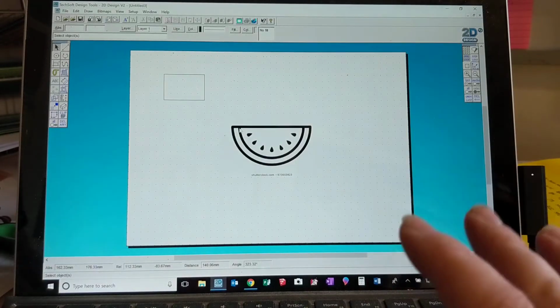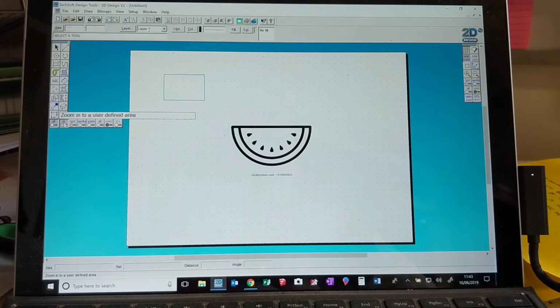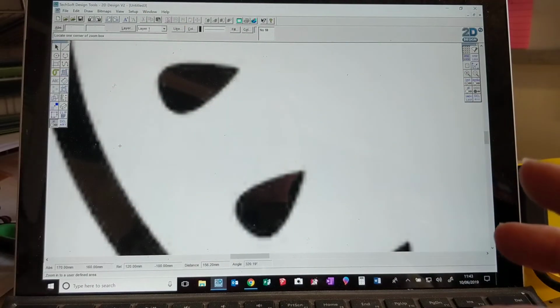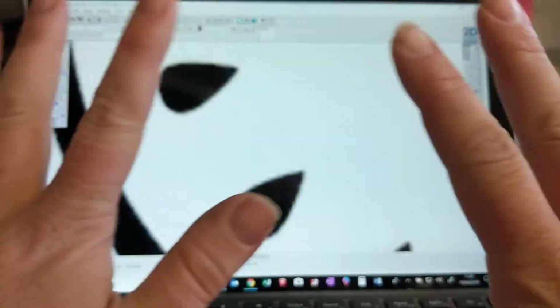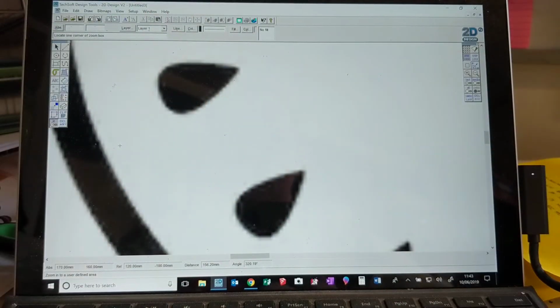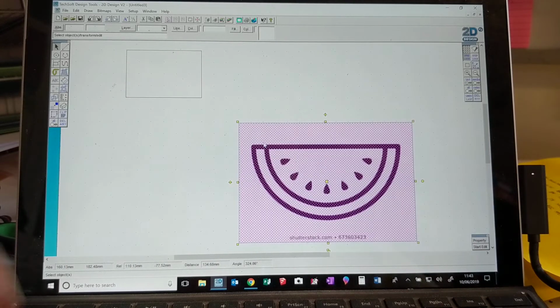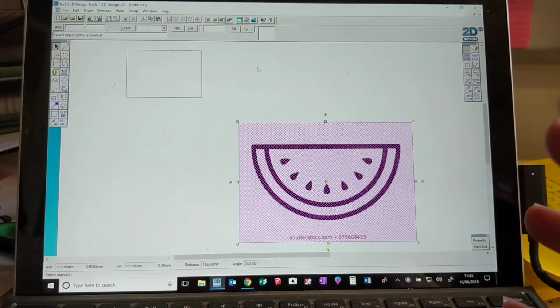Pixels are lots and lots of dots. If I zoom in loads I'd be able to see them. So this is a pixelated image, lots of dots mapped out over a particular area, and if I zoom all I can show you what we're working with overall. So this is currently made up of lots of different colours. It looks like it's only two, but it's actually several.